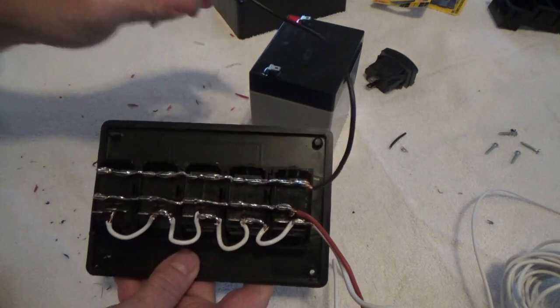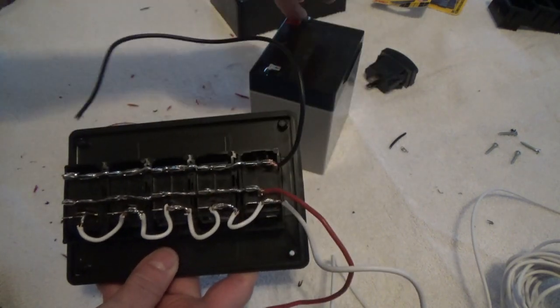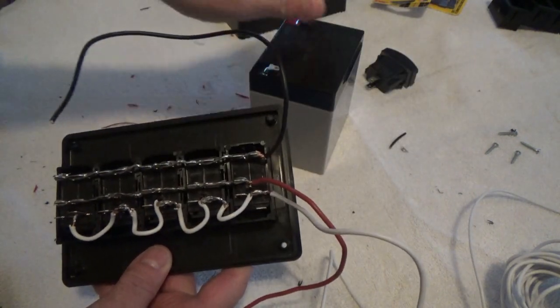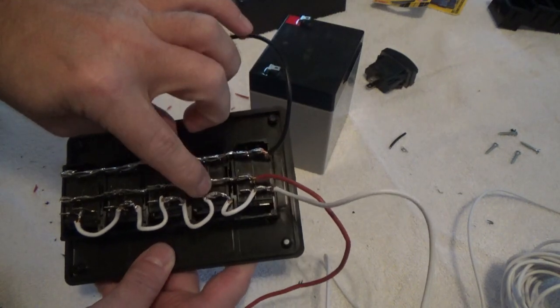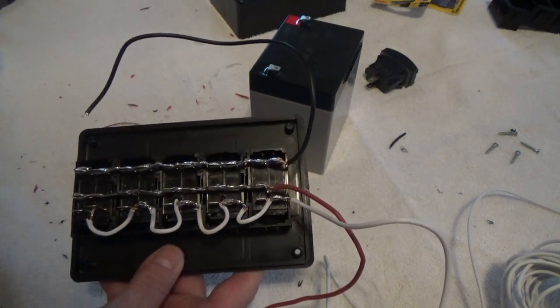So I'm going to strip this off, tie it to the ground. The red goes to the positive here, of course, and this is going to go to the positive also to simulate accessory turned on. Then we're going to test our switches to make sure they work. So I'm going to wire this up. I'll be back with you in just a moment.